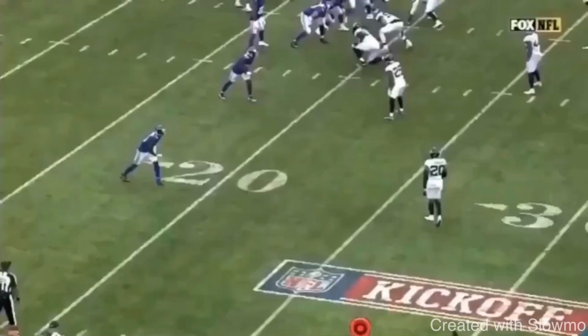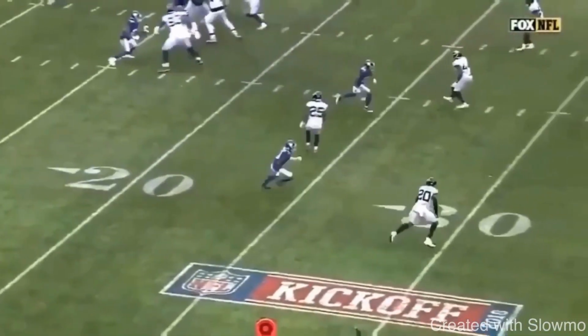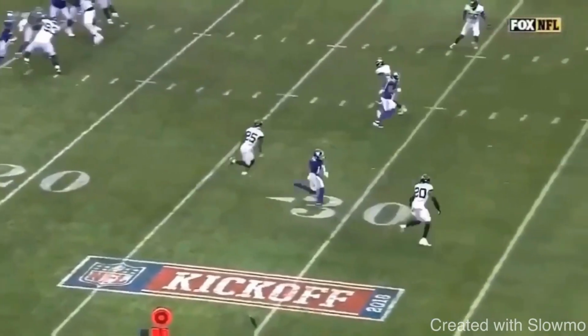Now, we're going to talk about this rocker step. He's got an out here, okay? So he's going to be selling like he's running a post, and he stems this thing inside on Jalen Ramsey, one of the best corners in the game, but this is a great route by Odell Beckham. So he's coming here. You see how he stems this thing inside. Immediately, what does that do to Ramsey? He's in zone. He's coming off here. This could be either a cover 3, cover 4 look. So he's working inside. Now, see how Odell gives this rocker step.